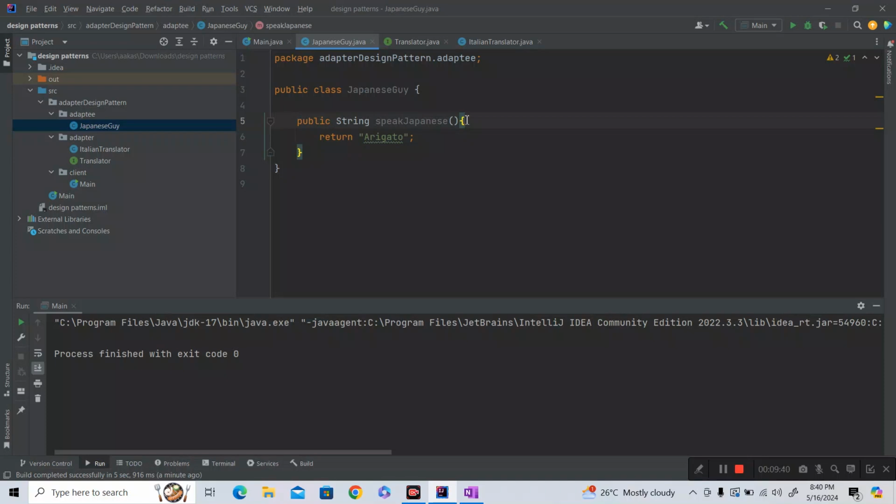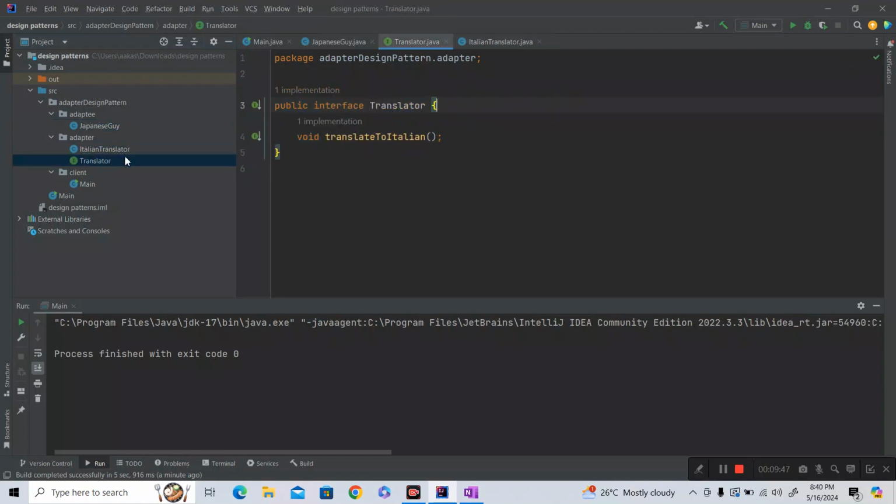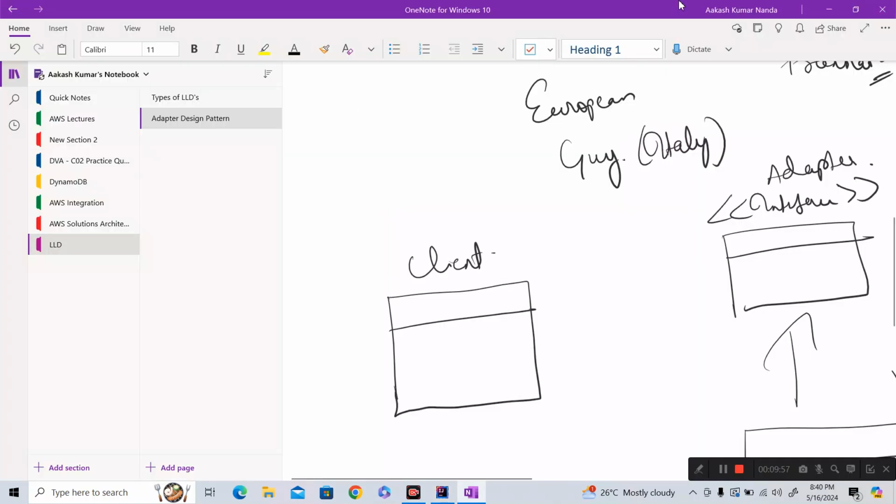Now to do that, we need this particular method inside our adapter. Now obviously we cannot use any kind of inheritance, because that doesn't make any sense. It will not work over here. Instead of that, we will have a has-a relationship.